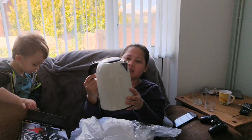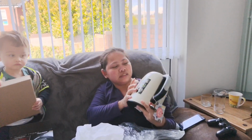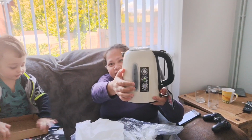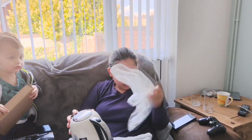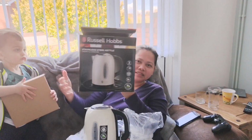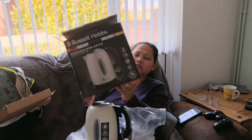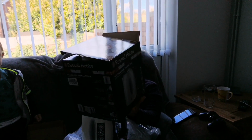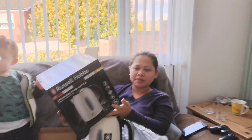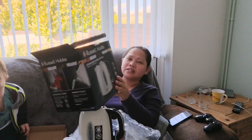So there's a maximum of 1.7 liters. So this is the water max, water level. Yeah. And then what do we have here? Is that it? So that's the box. Look. Yeah. And there you go. It says rapid boil zone, boils 1 cup, 45 seconds only. So this is our new Russell Hobbs kettle.